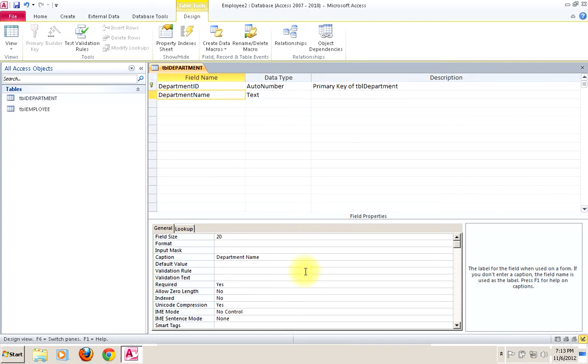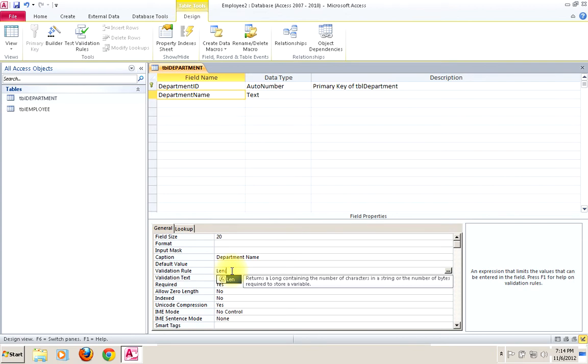And from here, we'll probably want to take a look at some of the other things that we can do. And one of the things that we mentioned that we might want to do in order to protect our data in a form is to establish a validation rule. So if we look at the field size for department name, we see that we have allowed 20 characters, a reasonable size. One of the things that we may want to do in terms of validating this data is provide a minimum, right? So I may not want a user to be able to type something like a two-word department name, right? We might want to force them to be a little bit more descriptive. So one of the things that I could do is actually use the length function in Access to ensure that the field is longer than, say, 3 characters or 5 characters.